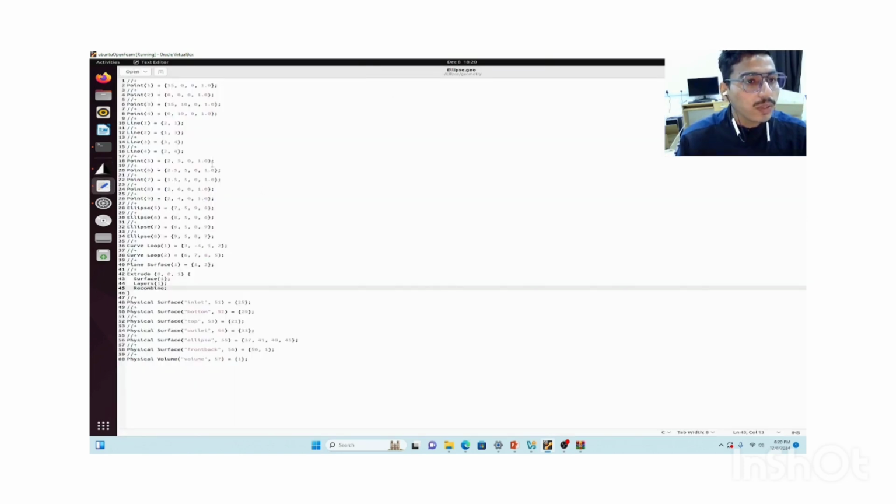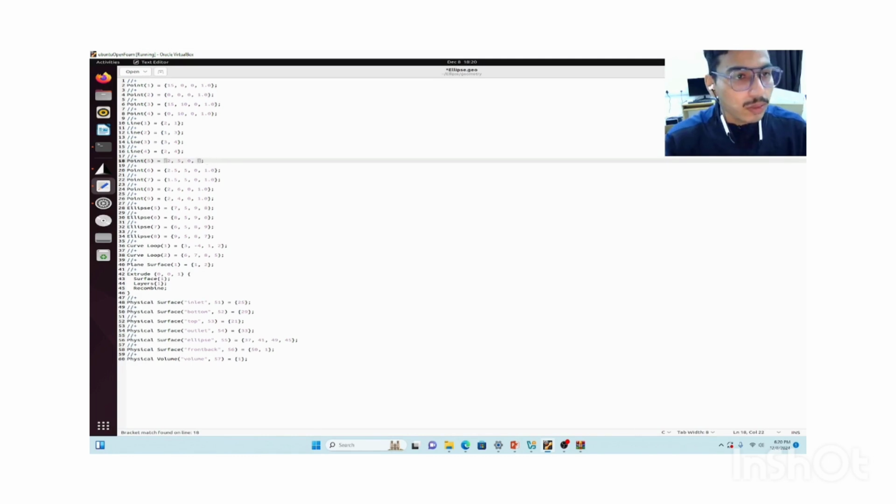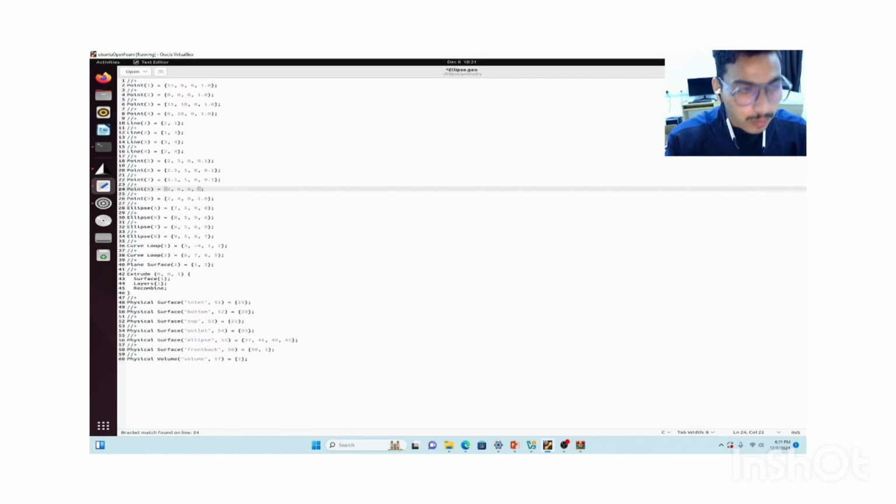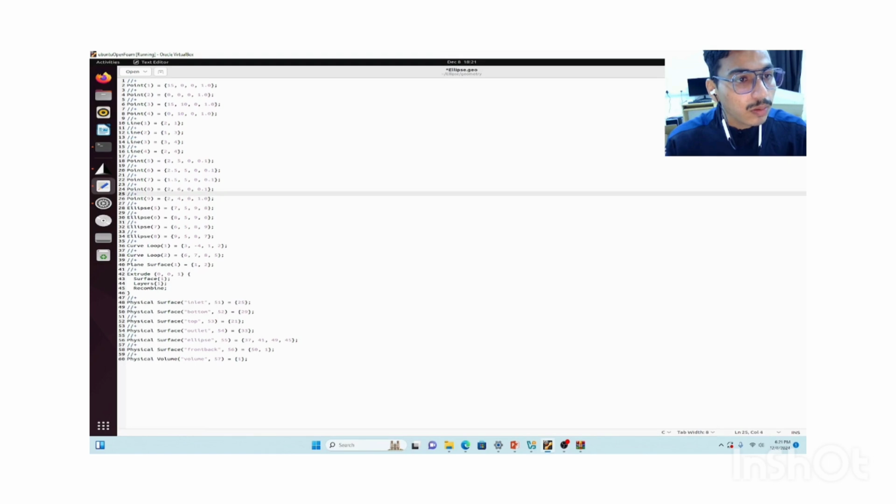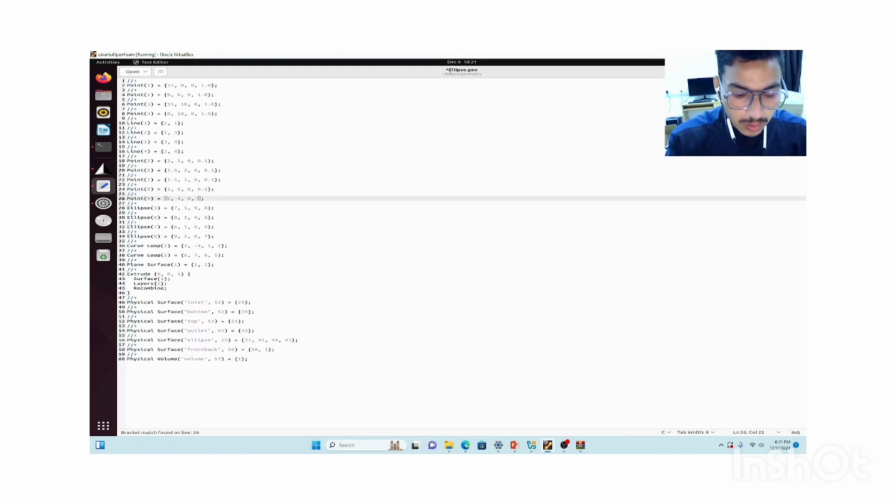To make that, go to the edit script, as these are the points of the ellipse. So these are the characteristic lengths of the mesh. So change it to 0.1, 0.1, 0.1, 0.1, 0.1.